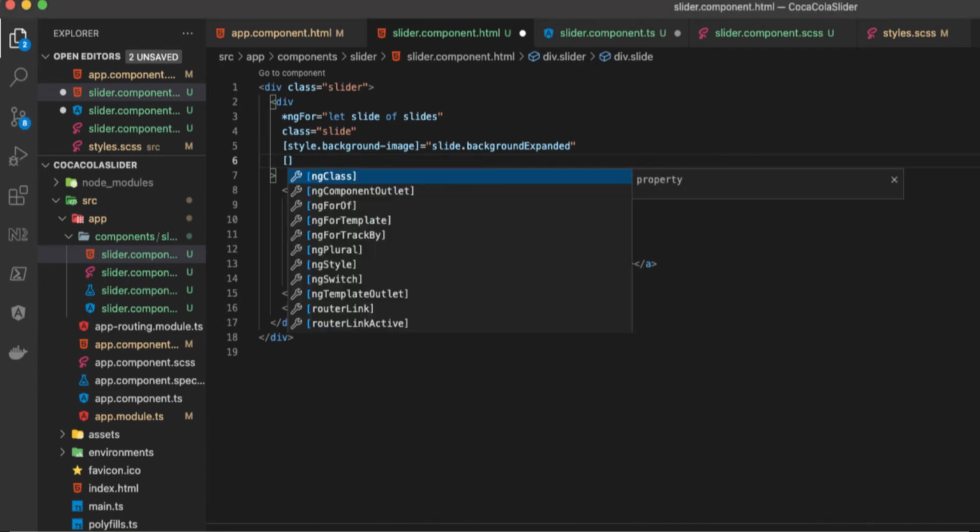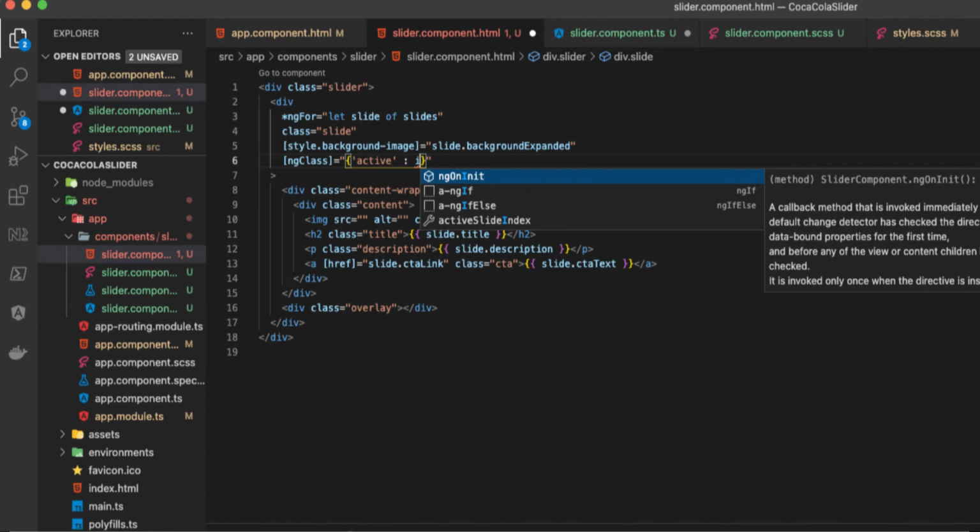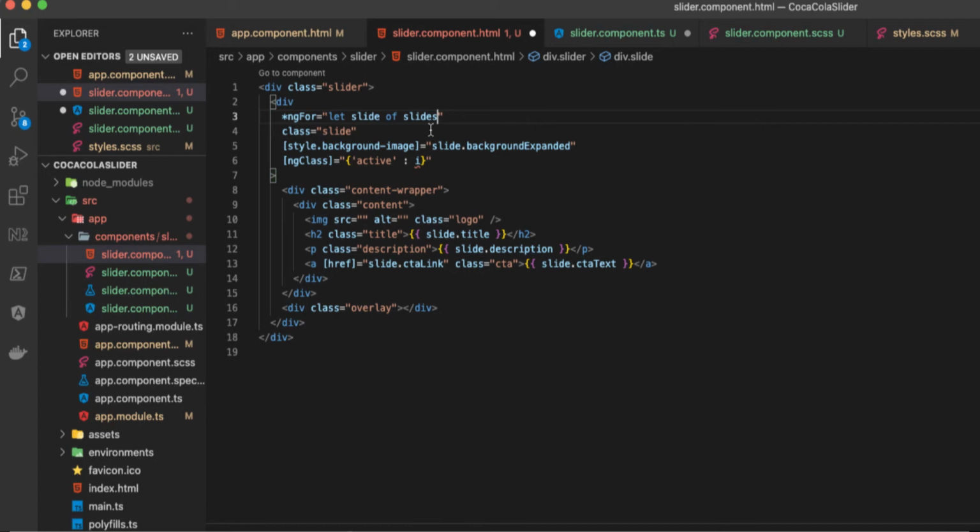I'll use ngClass from Angular and say I will apply the active class if I, which we have to add here, let i equal index of the loop. So it will just get the index of the slide it is going through.